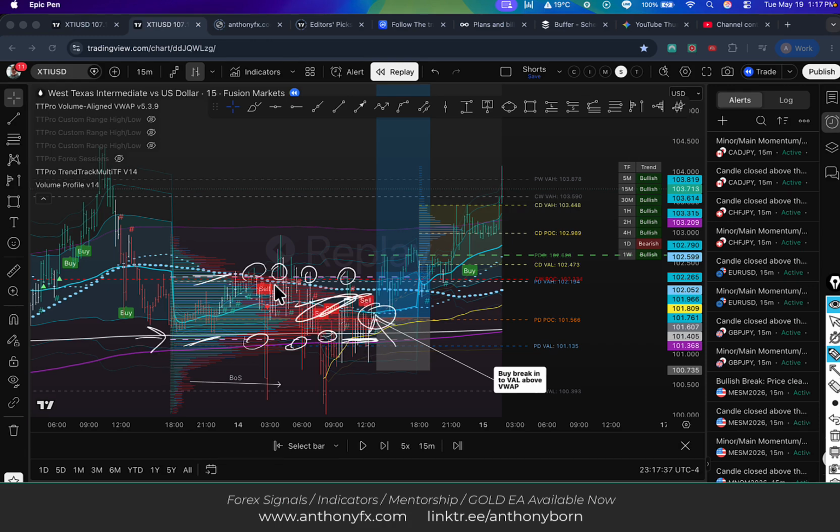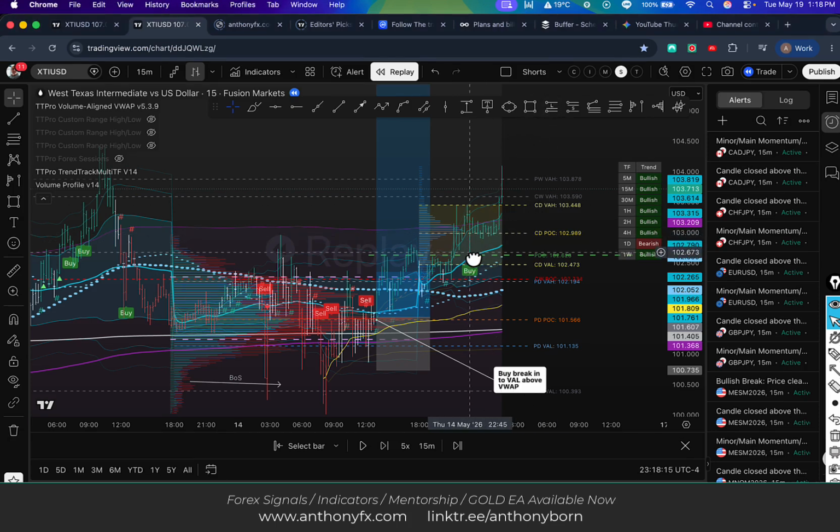You're not looking at these sell signals. That's just breaking under the VWAP. Don't even take any notice of that. But when it fades back into value, you can take that trade. We've got an alert for that as well. We're going to get into an analysis, and we're going to look for the next opportunity shortly. But so that volume profile break, fade up into value here, and the breakout of the volume profile and out of VWAP here. So you take that trade right there on that buy signal.